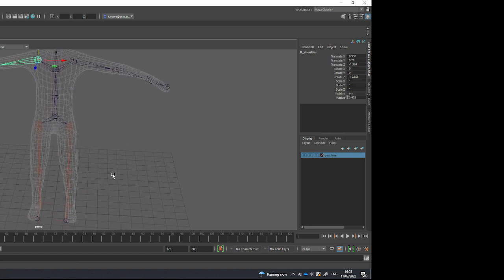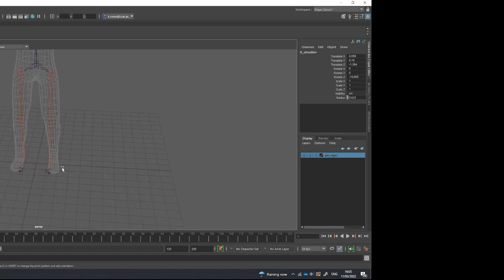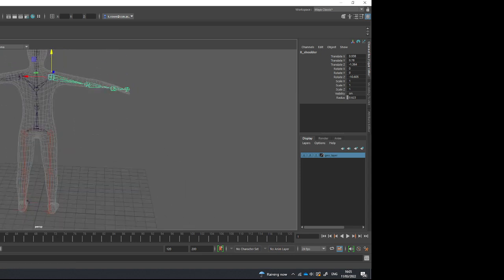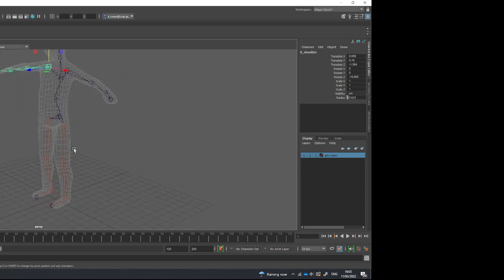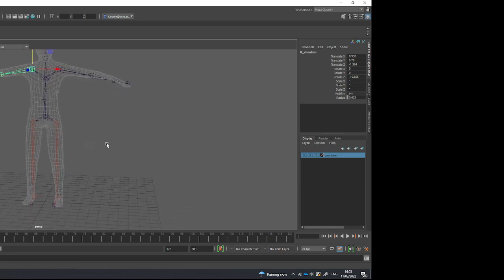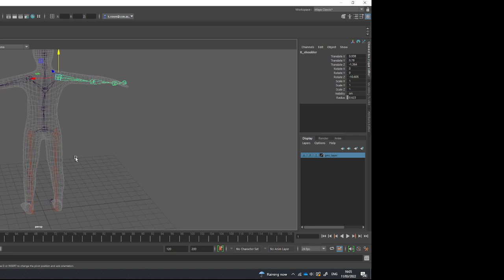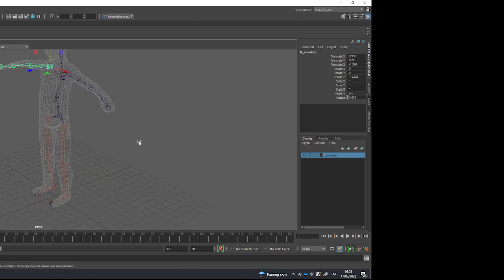I can see that my foot joints are slightly towards the inside of the foot, but to be honest, that isn't going to inhibit or make the character dysfunctional in any way. So I'm going to go with that.